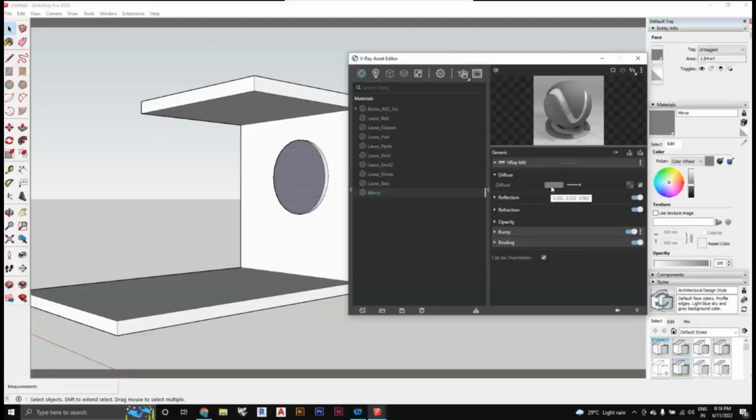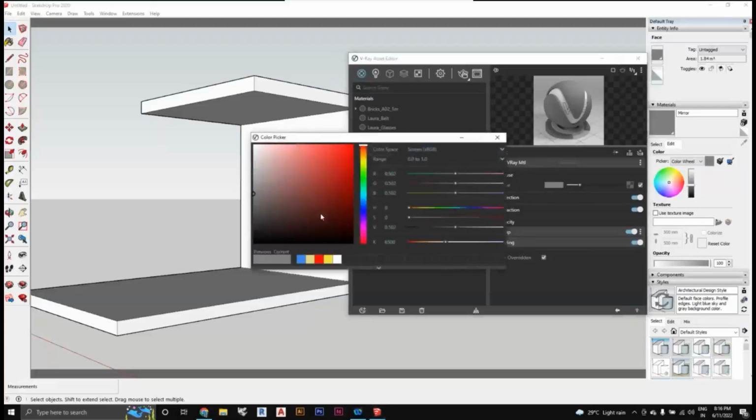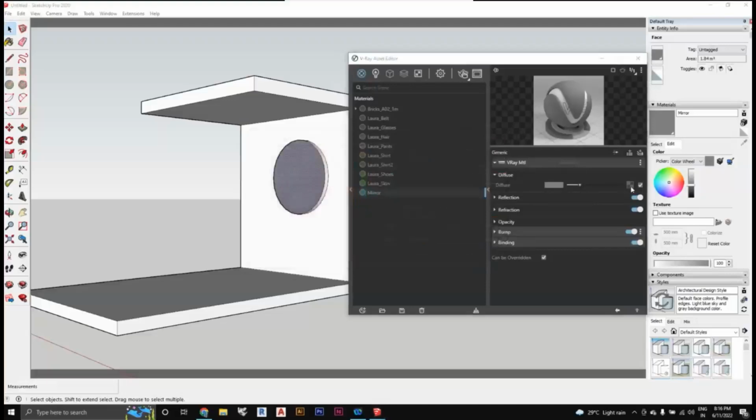Okay, the first out here is a color palette, and out here it is called a texture. Okay, if you click this, you can basically apply a texture. I will show you how to apply it as well in the next part that I'm going to explain. Okay, and now I just want a silver color because most of the mirrors are silver in color, so that's a silver color which is already in the default settings.